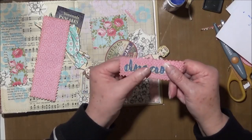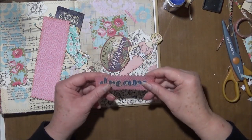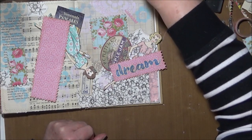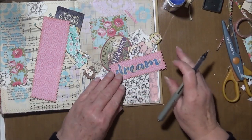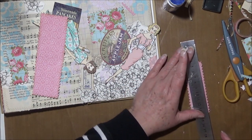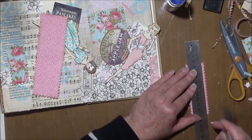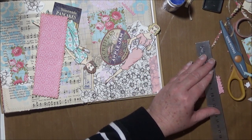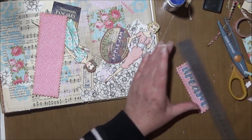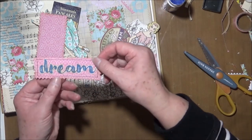And so far, now what I'm going to do, I'm going to use, if I can find it. Okay, I was hoping to use a brown marker that I have, but I cannot find it. I actually don't know where it's gone at all. So I might have to use the black. I didn't really want to use the black because I thought it was a bit strong. But what I thought I would do is rule a border sort of a thing on here to make it look more like a label. So just a very fine one because it is black. And I don't want to emphasize the fact that it's not cut exactly straight either. Alright, so that will be the label that will go here.